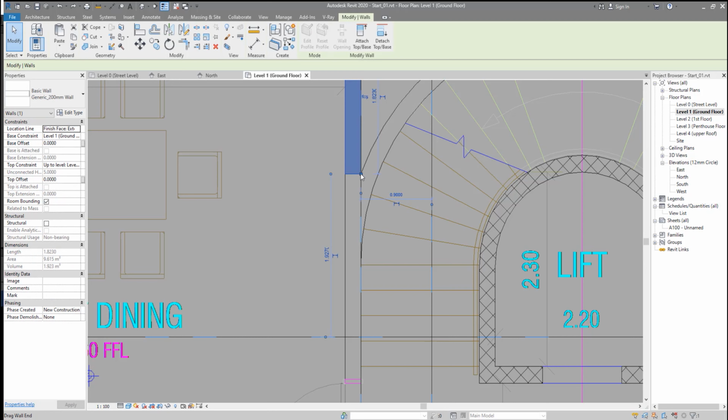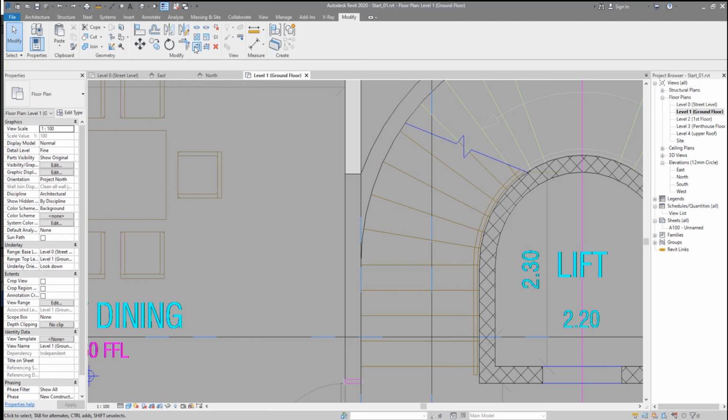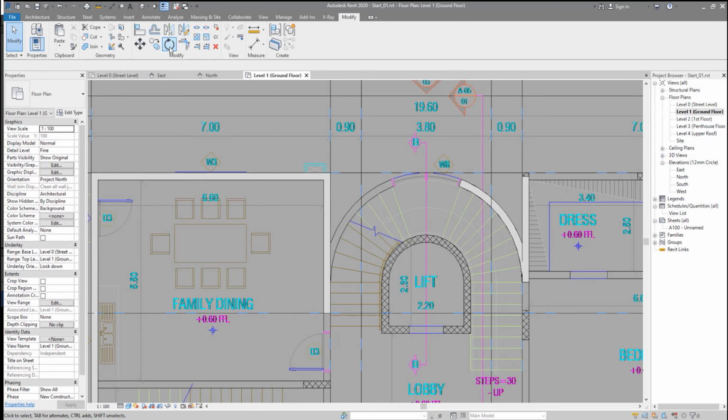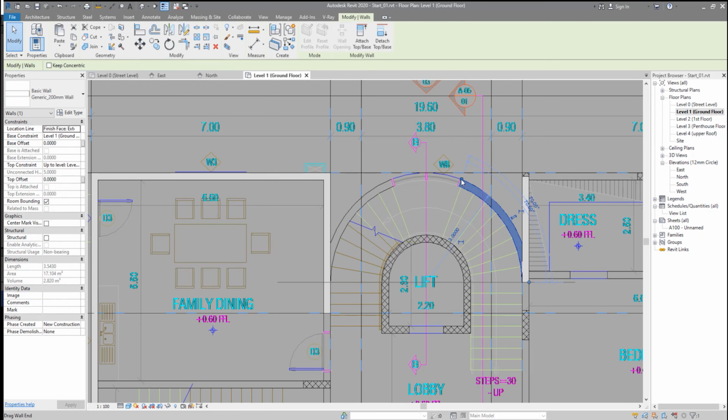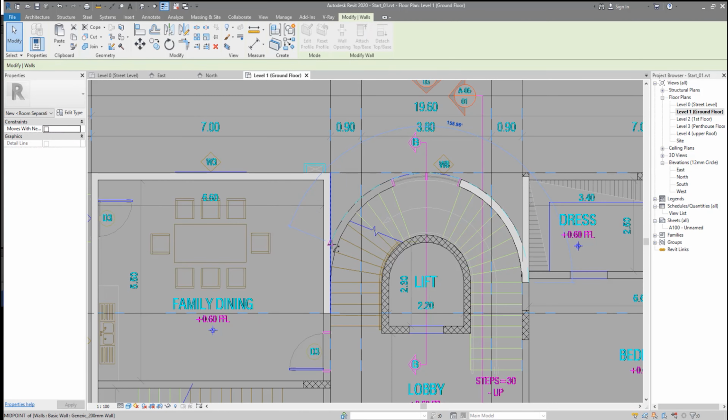I'm afraid of extending, dragging like this for making an angle. So I will use Trim/Extend Single, and this is better. Or maybe I will increase this one until it hits.